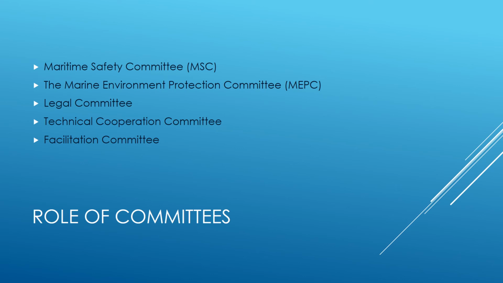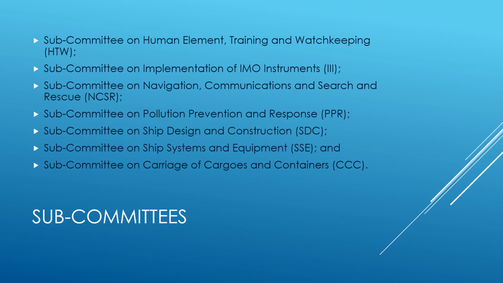In recent years, particularly, the committee's work, in accordance with the wishes of the Assembly, has been to ensure that the right balance is struck between maritime security and facilitation of international maritime trade. The MSC and MEPC are assisted in their work by a number of subcommittees, which are also open to all member states. These are the subcommittees who assist the MSC and MEPC in their work.